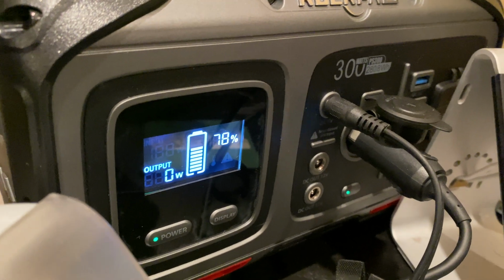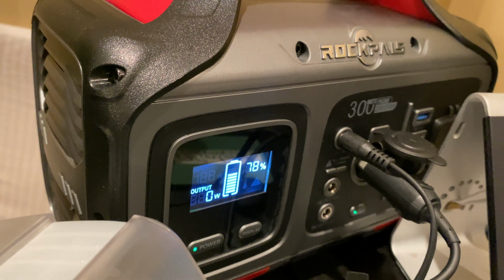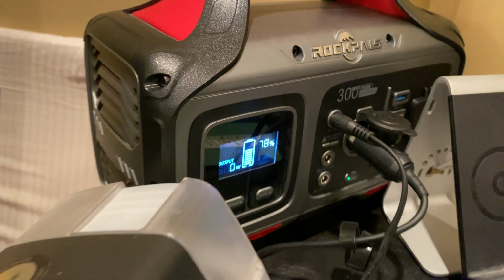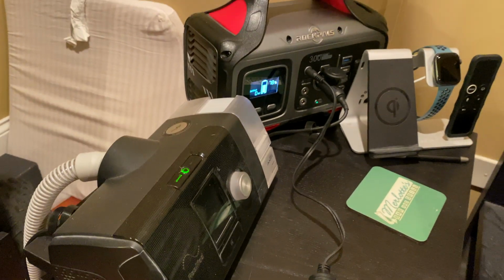78% charge. So I dropped 2% since I turned it off this morning, so I'm not sure why that is. But anyway, 80% is still pretty good for 8.5 hours of use on a CPAP. So we'll update you in the morning.